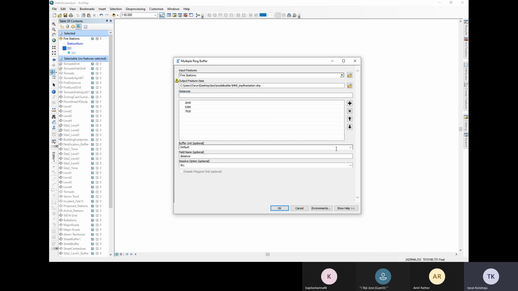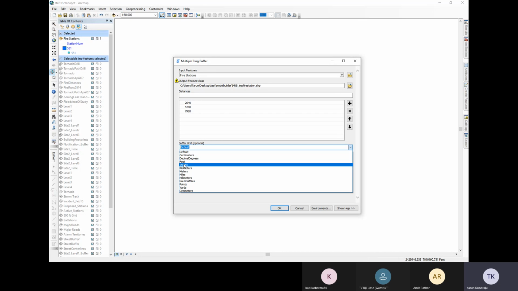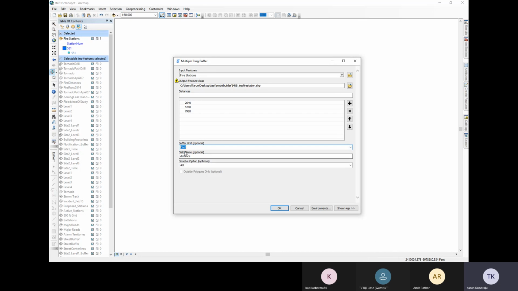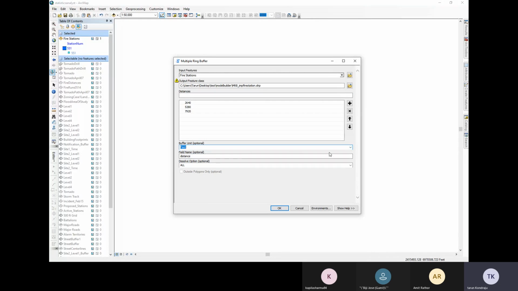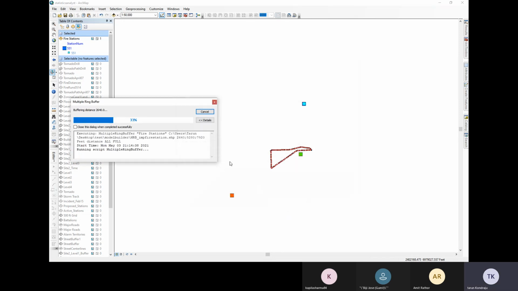Okay, you can do any of these things. I can use this distance. I think the speed should be fine because default is anyway speed. So I can choose any of these things, but right now default is map units. So map unit is nothing but feet. So let us take it as a distance. Field name is distance. It's optional, but then let's see that. Okay, let's create a buffer here.